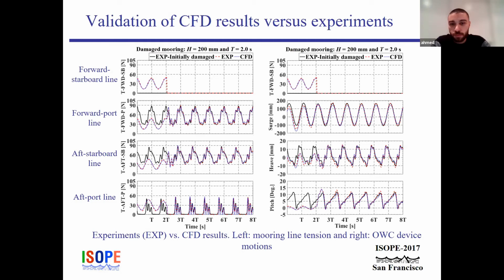Yeah, actually, if you don't have enough pre-tension, definitely you can get slack at some times, and you have this snatch load happening on the next cycle. Which is what I'm getting here in the case of the failure as well, as you can see in the results I was just about to explain. In this last figure at the bottom, you can see the mooring line goes slack and all of a sudden goes into tension, and you have this nonlinear effect because actually the model starts banging.